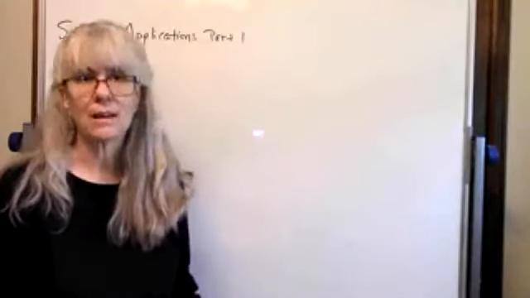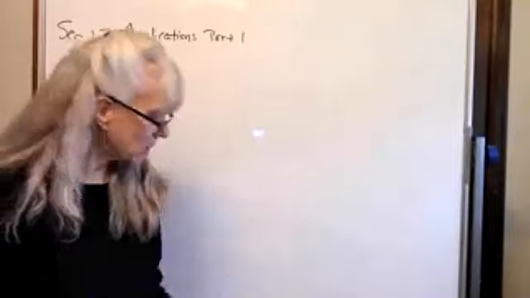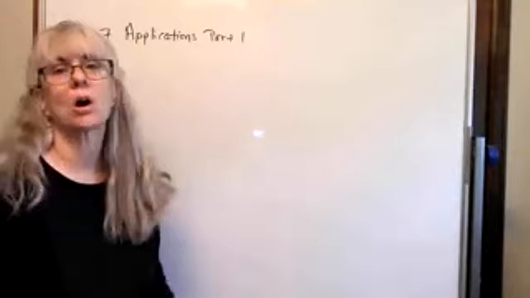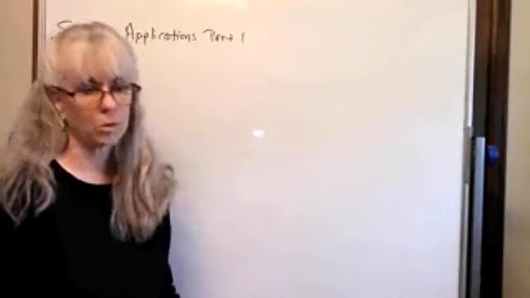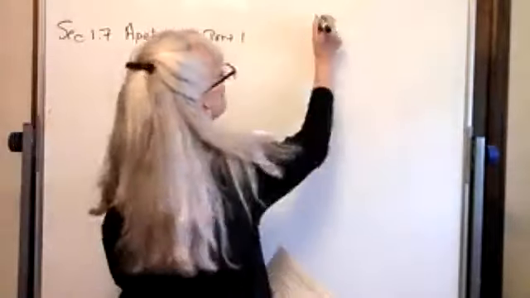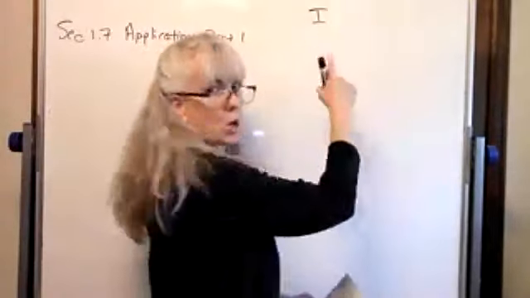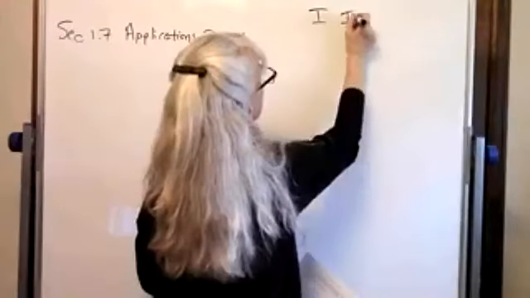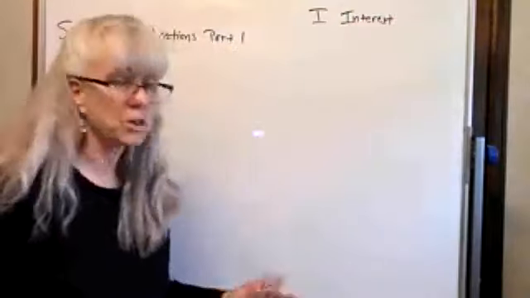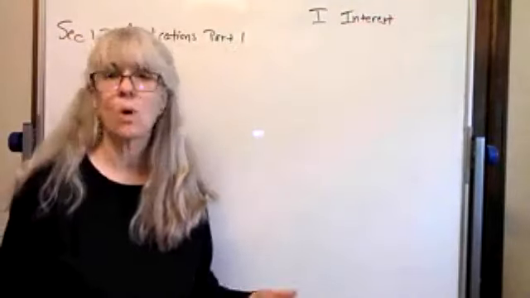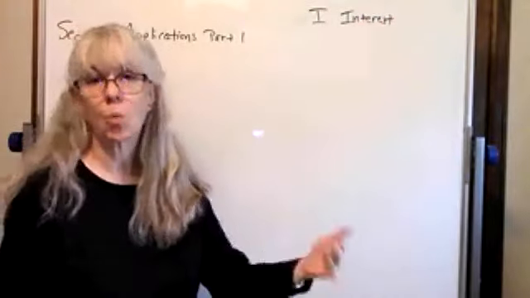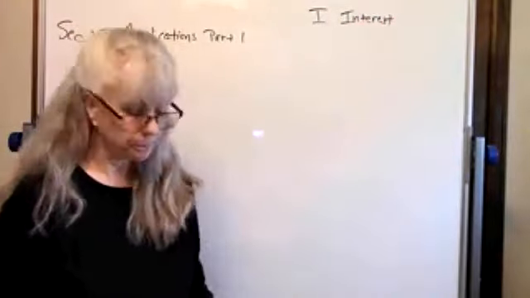So when we classify these, we're going to classify them into 5 categories. The first one, category 1, and they're numbered just to help us talk about them. That's the only reason they're numbered. They're not really numbered in the real world, folks. But category 1 is what we're going to call interest problems. So I'm going to write them over here and then try to remember not to erase them. So these are interest rate problems. And the key words to look for are interest earned, investments, more than one interest rate is given. And we'll use a chart. And as we go to do an example, I'll write the chart on the board and we'll follow that chart.